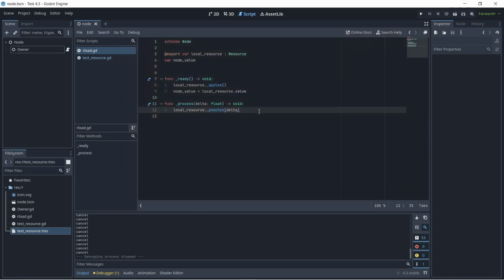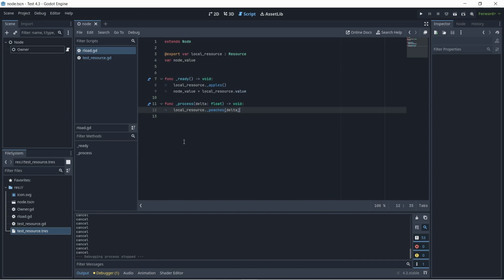Right? Because in the resource, the function process is not a singleton. I mean, there's a singleton in the node class, but it's not on the resource. So when you write it, you're just declaring it. And the same goes for many of the other functions from node and the other node classes. The resource will never inherit from them. So if you want to use them, you have to pretty much call it from the node.